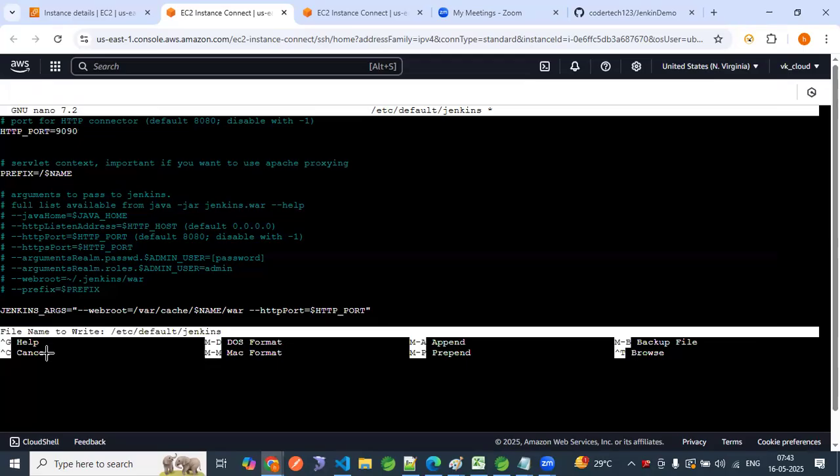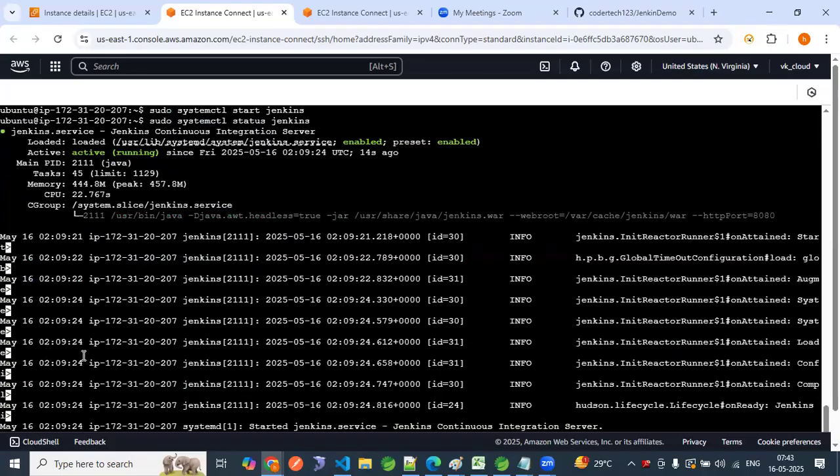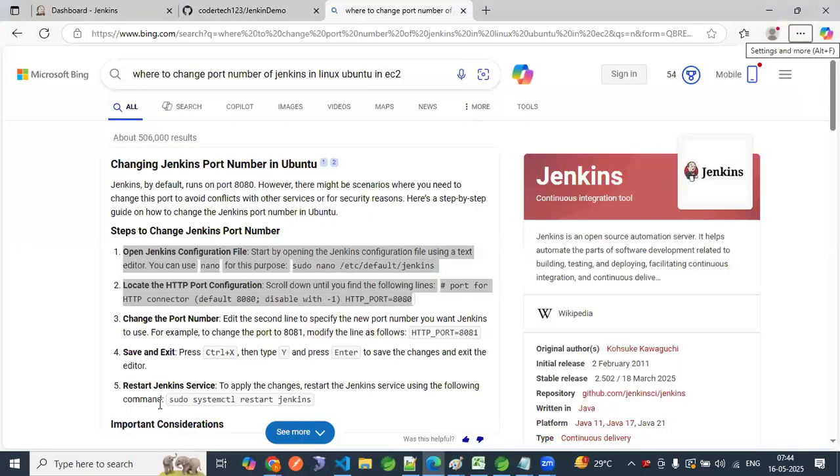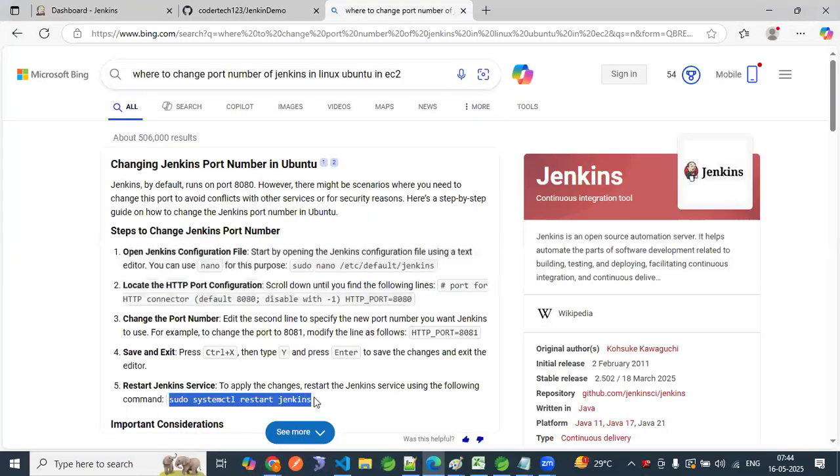I'm trying to get out of this file. Now fine. Yeah. Port number is changed. Okay. Restart the command.